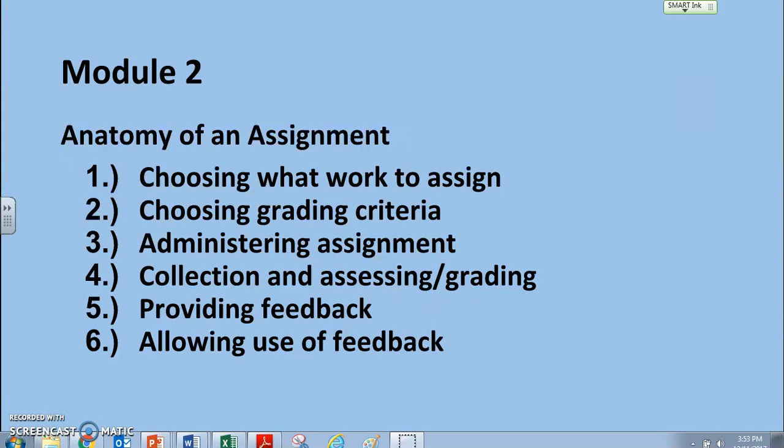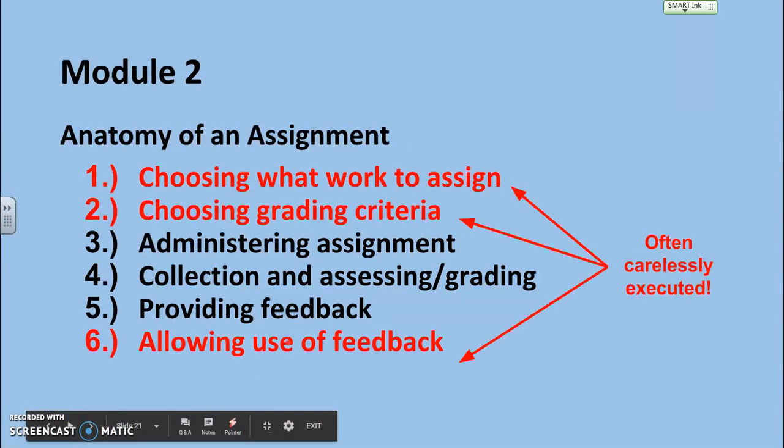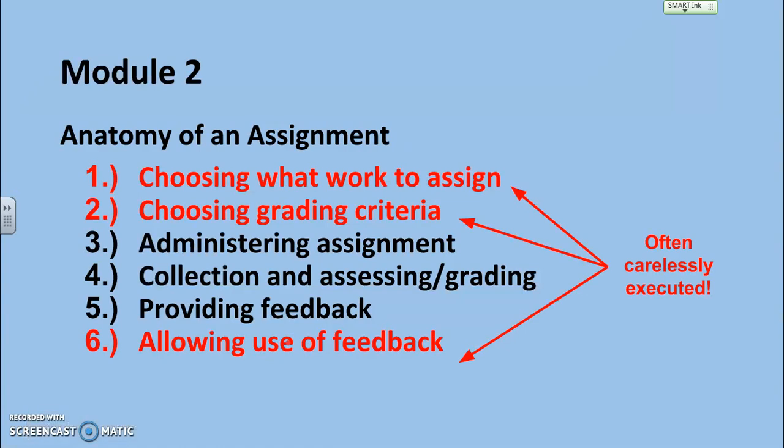I think that it's important to really consider the anatomy of an assignment and what our sequence is here. And I find that some of our steps of giving an assignment are sort of carelessly executed. For instance, choosing what work to assign.